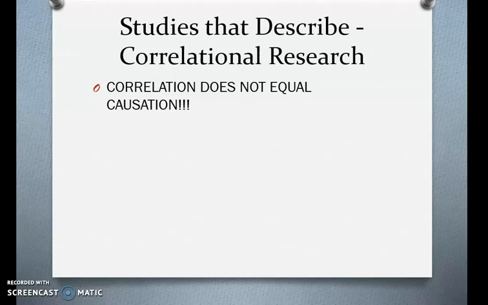Going back to the violent video games example, if we simply asked kids how many hours they spend playing violent video games, and we also measure their aggression levels, there could be a causal relationship that exists. Let's say we found that the more hours they spend playing violent video games, the higher their aggression levels. It could mean that violent video games cause aggressive behavior. But we cannot know that simply with a correlational study because we, as the experimenter, have not actually manipulated anything. There could be so many other factors playing a role here.